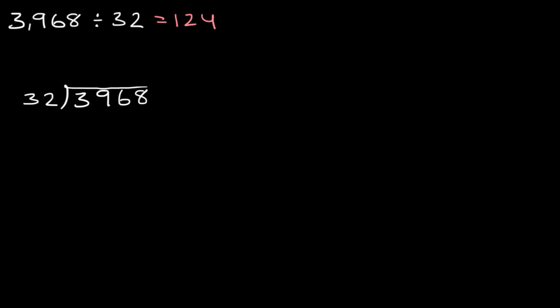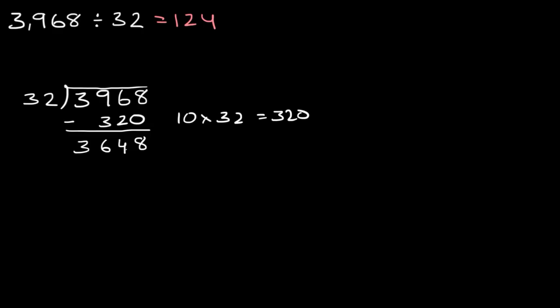So I could have started saying, well, let me see, maybe 32 goes into 3,968. Actually, I could have started with 10. I could have said 10 times 32 is equal to 320. So I put a 320 there. I'm not chipping away a lot this time. But then when I subtract, 8 minus 0 is 8. 6 minus 2 is 4. 9 minus 3 is 6. And then bring down that 3,000s. This is how much I have left.